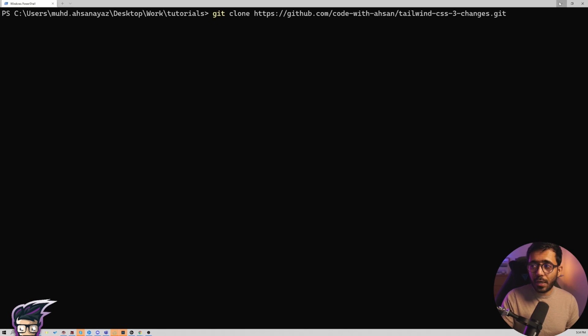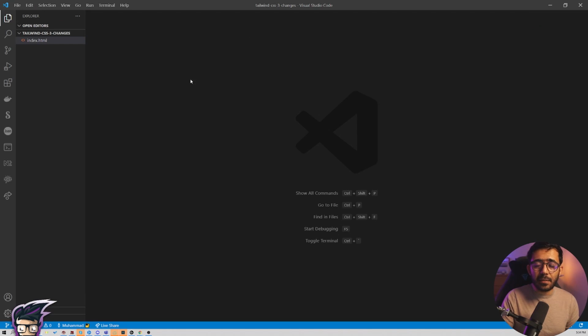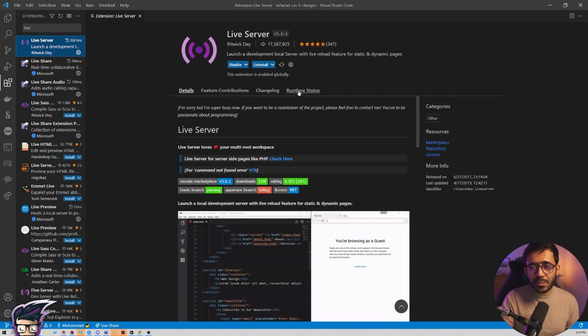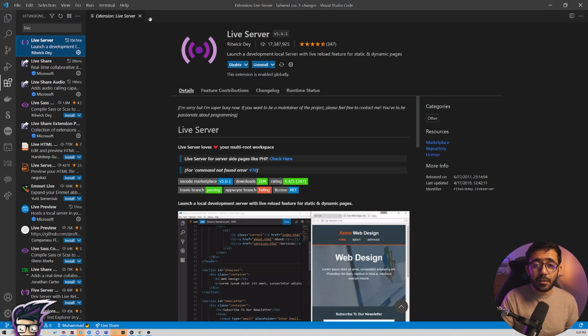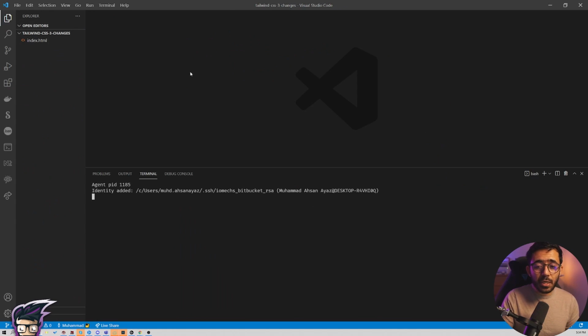For this video, I'm going to be using Visual Studio Code, and I already have this open in my editor. We are also going to use an extension called the live server so we don't have to switch windows and we can see the preview right here in this VS Code window. Then you need to make sure that you are on the start here branch, and you do that by opening a terminal and then making sure that you are in the folder itself, and then you need to do git checkout and then start dash here.